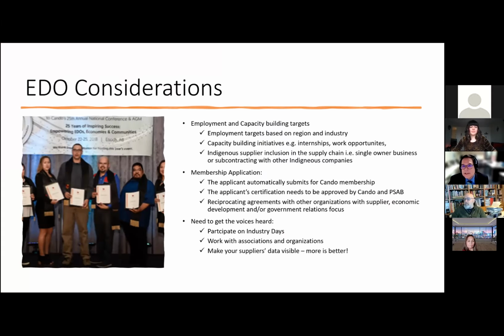So the other side, the EDO considerations, again, it's about capacity, membership, getting involved. And I think that's the biggest portion of it. Where EDOs have to work and get into is being able to get to those industry days, being able to talk to the associations, and be able to say, this is our capacity, these are suppliers, we want to work like this, and then being able to govern that dialogue. There's not enough of that dialogue to happen with the associations.